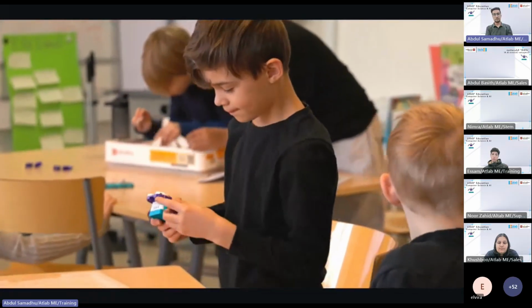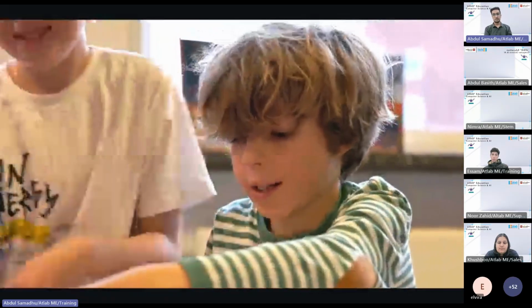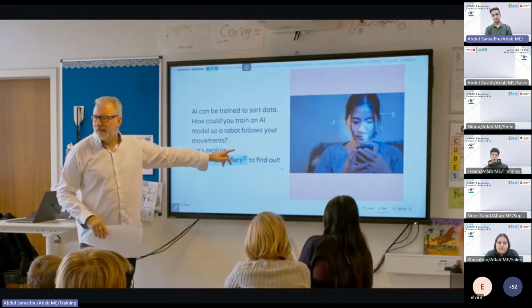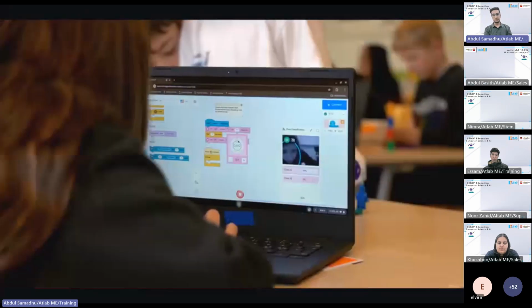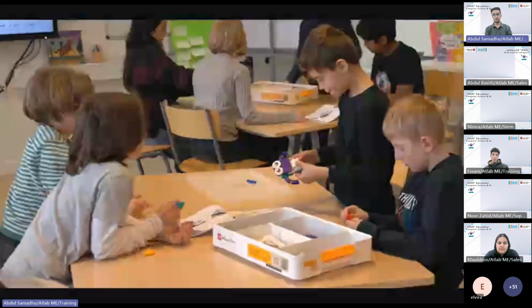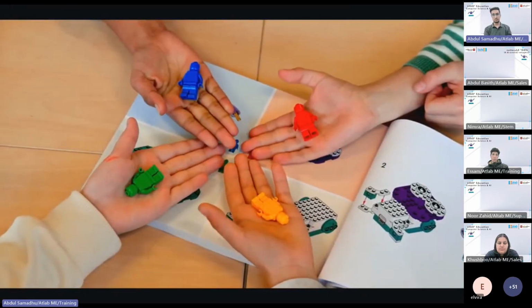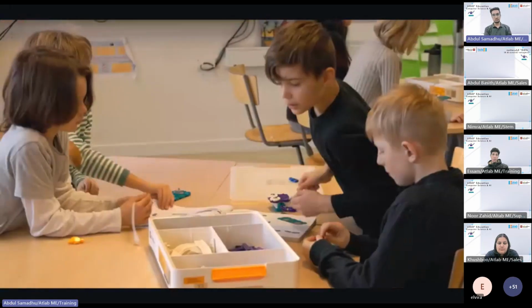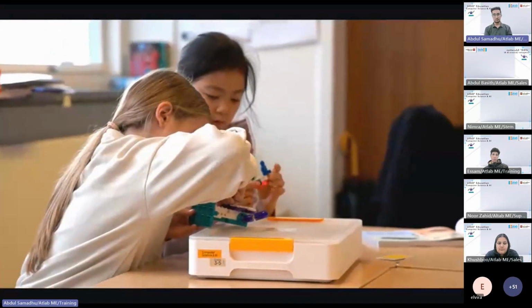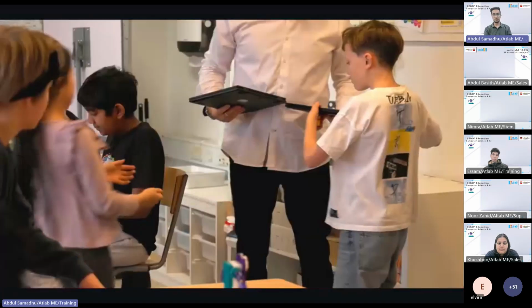We will explore the topic through the computer science concepts, AI, and data. The question is tied to a real-life example, how AI can be trained to recognize images through data. This makes it more relatable to both students and teachers. In groups of 4, each student picks a minifigure, which indicates their roles in the collaborative building process. The group will build a robot with movable arms and discuss how it might work.